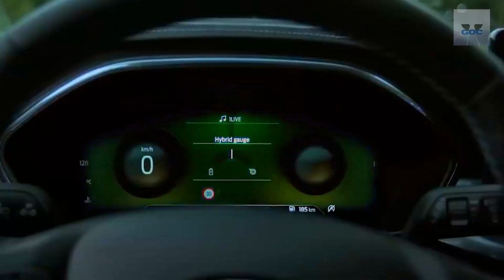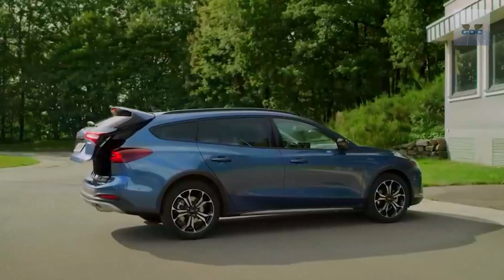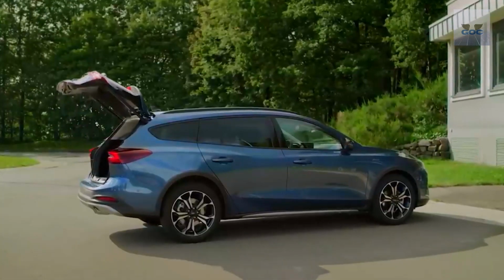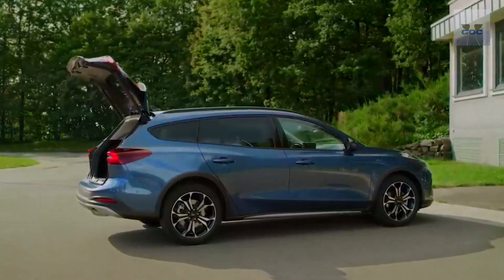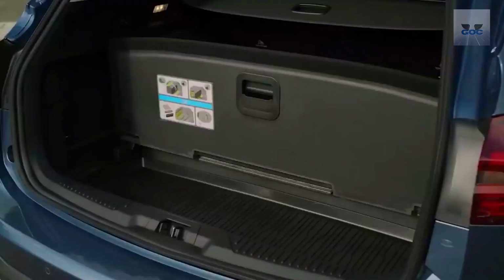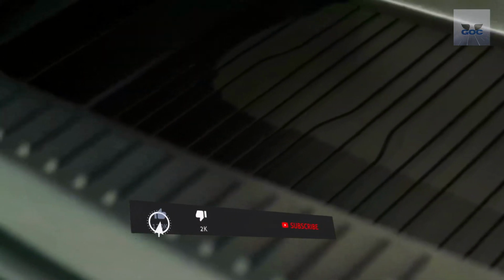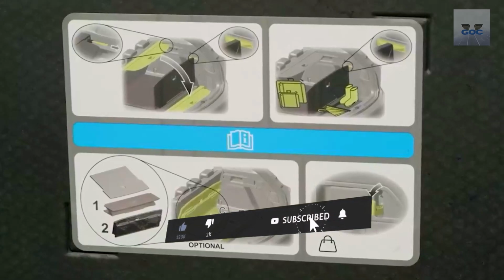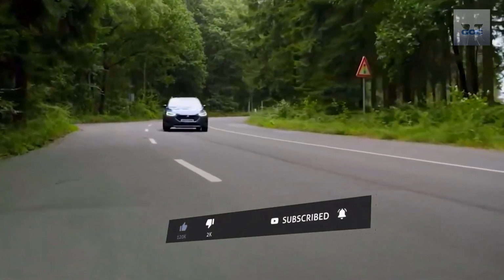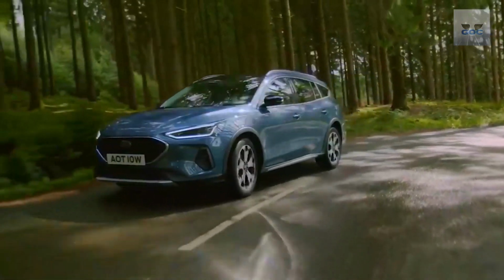There's also a new 13.2 inches infotainment setup that has the Ford Sync 4 operating system. Like its predecessor's tech, it works well, but isn't the flashiest looking setup. Yet responses are good, and there are lots of features, such as wireless Apple CarPlay and Android Auto as standard, plus sat-nav, a B&O premium audio system, wireless phone charging, a rear view camera, full keyless go, and a 12.3 inches digital dash.